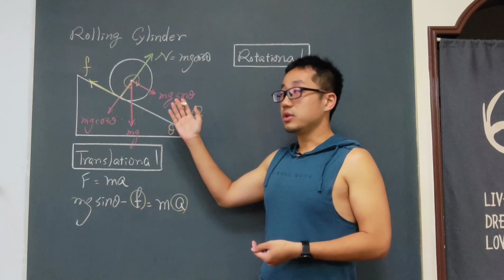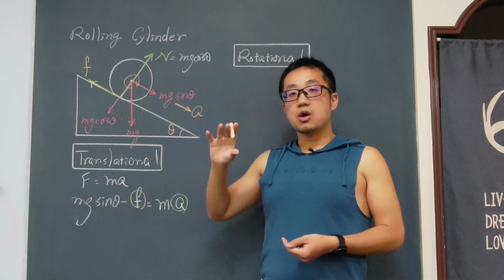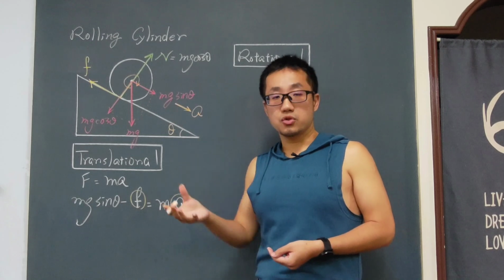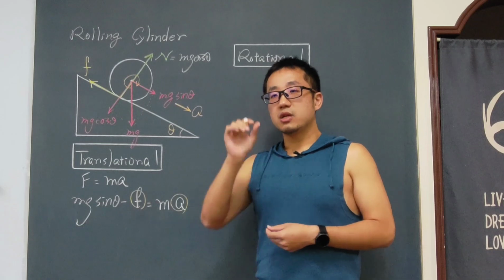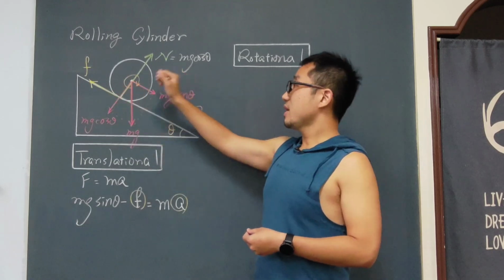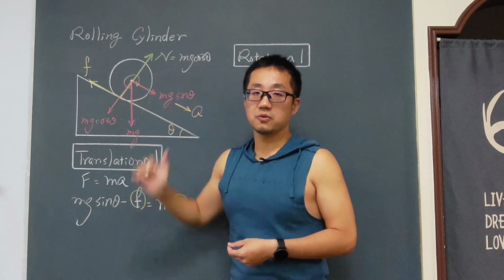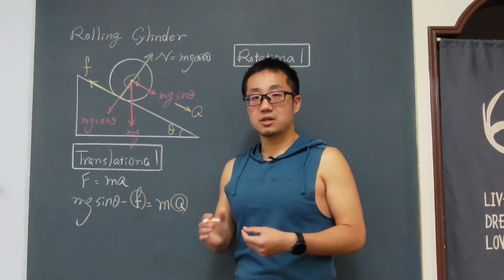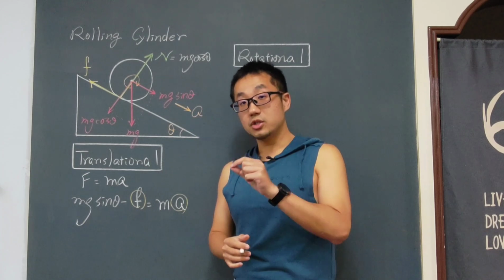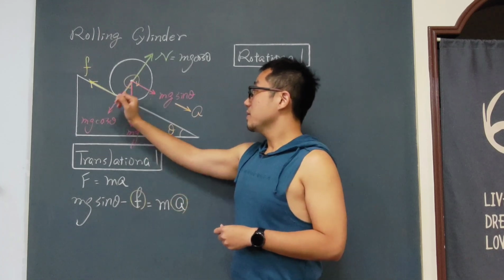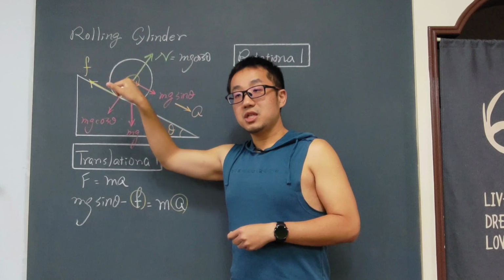Simply by observing this cylinder, it does not only move along this inclined plane, it's also rotating, even faster. So there should be a net torque acting on this cylinder. If you set an observer standing on the center of mass, your gravity passes through the center of mass, and your normal force passes through the center of mass. So both of them cause no torque. The only force that will cause torque is the friction. It is the friction that causes the torque, and it is the torque that accelerates its rotation.